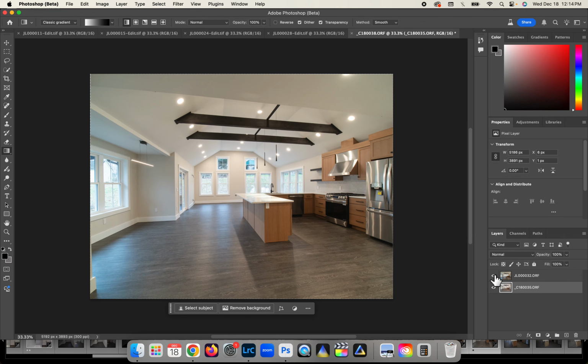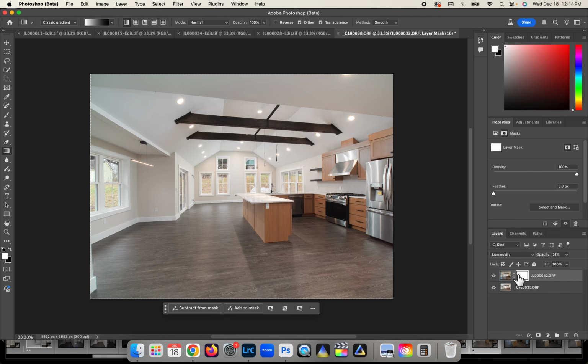So now we can turn on our ambient layer, and I would recommend trying luminosity, and that does work pretty good. And all I like to do is take my ambient layer and drop it to 50%. And again, if you still wanted to get rid of the blooming around the lights, you can always do a layer mask, leaving it white, making sure black is selected over here, and then use your brush tool. And I like to go back over, just brush over the windows again. If the glare on the floor needed to be a little bit less, I like to get rid of the blooming because we had a nice bright ceiling with that flash.